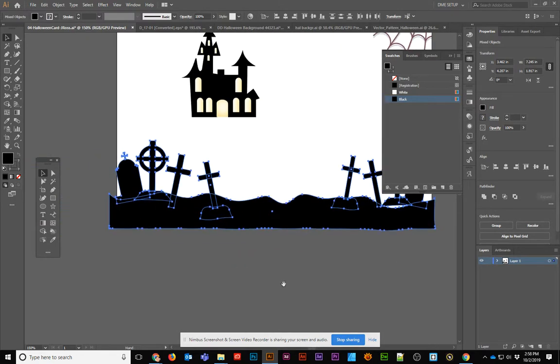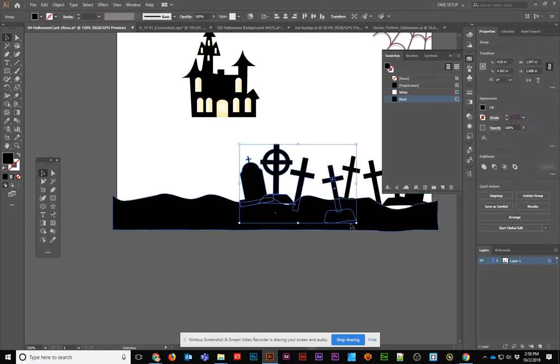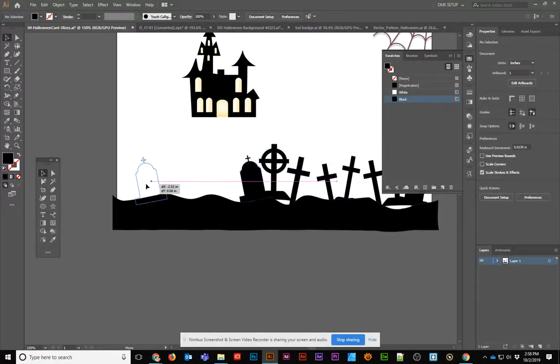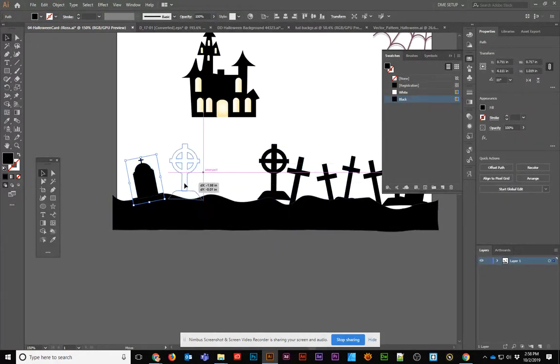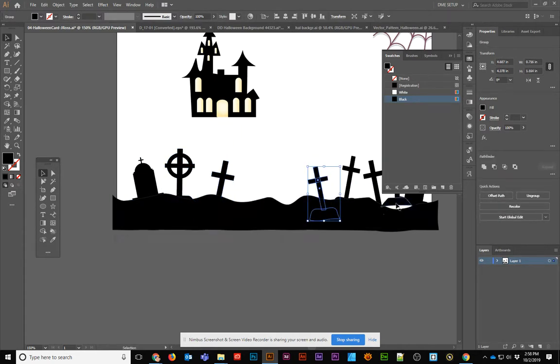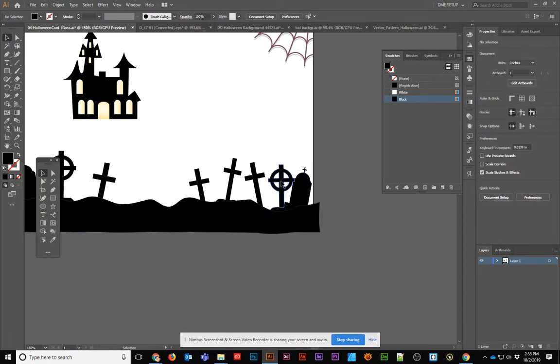I might even go slightly off the edge just a little bit because I want this to be in a different spot. And then, of course, you can ungroup these things if you need to so that you can move them around freely and put them exactly where you want. So you can change the way that your graphic is designed. In fact, that's one of the things I'll definitely be looking for.